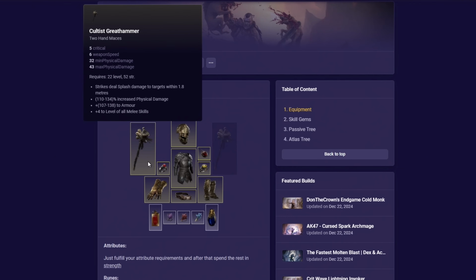And as I said, after the new changes to how the armor breaker works, the mace strike will now still work perfectly fine, but you specifically have to use this weapon, or otherwise switch the mace strike skill for something different like the stampede. And then for bonus stats we want increased physical damage, more armor and more levels of all melee skills.